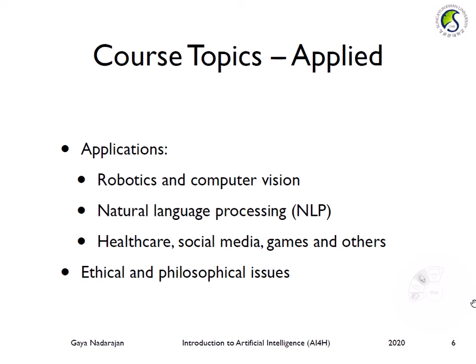Then I told you the important part of this course, which differentiates it a bit from the other course, is you will be looking at applications in more detail. What are the kinds of applications using AI, like robotics, computer vision? Computer vision is just anything to do with images and videos, right? When you are doing your automatic tagging on Facebook or some other social media platform, you will see that the app automatically tags your face, and it also automatically tags your friend's face, right? So all that is actually AI. That's a very big area of AI, computer vision.